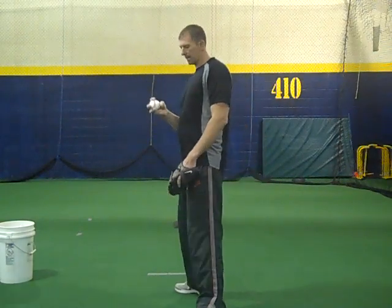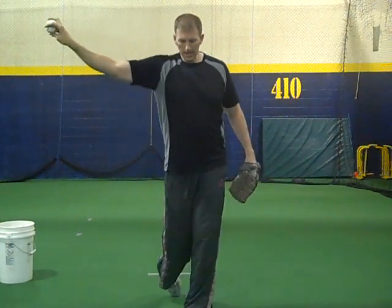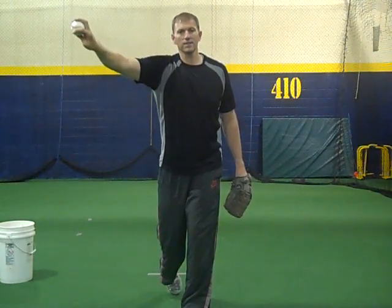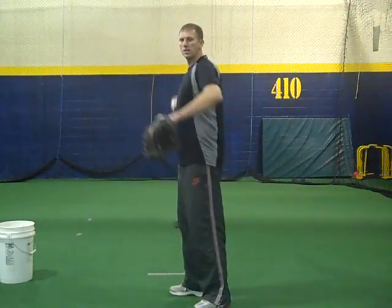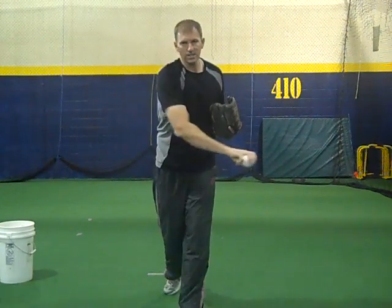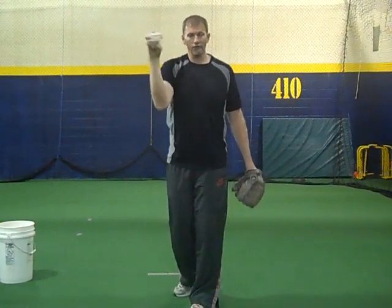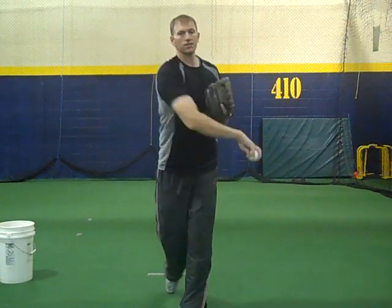Here are a few tips with that C change. It's easier to throw this pitch when you have a complete hip rotation — when your hips come all the way around, it's easier to throw that C at the glove, and it's also easier to keep your arm relaxed. One of the worst things you can do is squeeze the ball and try to force the C into the glove — forcing it there, flexing as you throw. You want to stay relaxed as you throw that C. It's much easier to do.